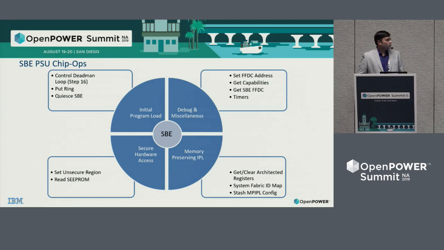We need to initialize, hostboot needs to initialize some of the chip rings. When hostboot wants to go and update the SBE image, it needs to quiesce the SBE so that the SBE itself doesn't go and read the CPROM. So these are some of the initial IPL kind of commands here. Secure access. I was talking earlier that not all memory is readable by the service processor. So hostboot selectively sets and resets these windows of memory using these chip ops from the host.